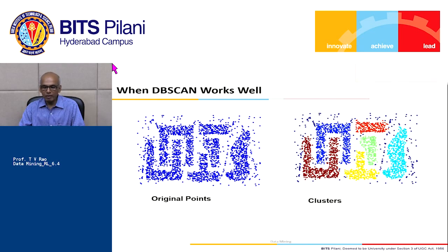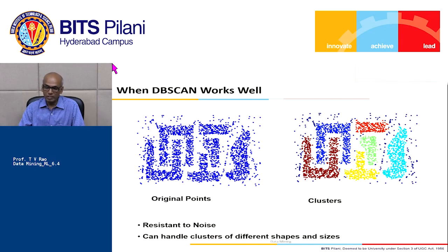It works pretty well when there is clear-cut noise that it has to filter, and if it has to create different shapes, it can work simply with the density. So if we reduce the epsilon and there is sufficient density, with the minimum points within the epsilon radius, then we will be able to create a cluster of any shape. If there is a natural cluster based on density, we will be able to capture it by giving suitable parameters, which are the epsilon and the minimum points.